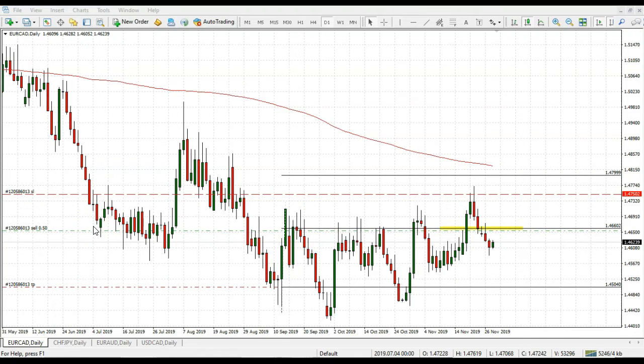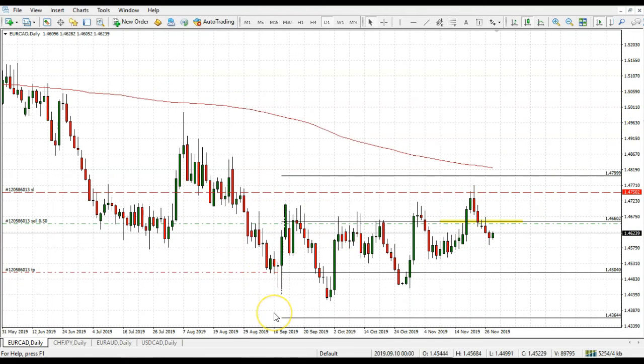We pulled the trigger here about, I believe, 3 days ago, on the first break of 46.60. We knew this was going to be our trigger level because we were looking at this interesting trading range that began to develop around the first part of September. That was basically the base of this formation.